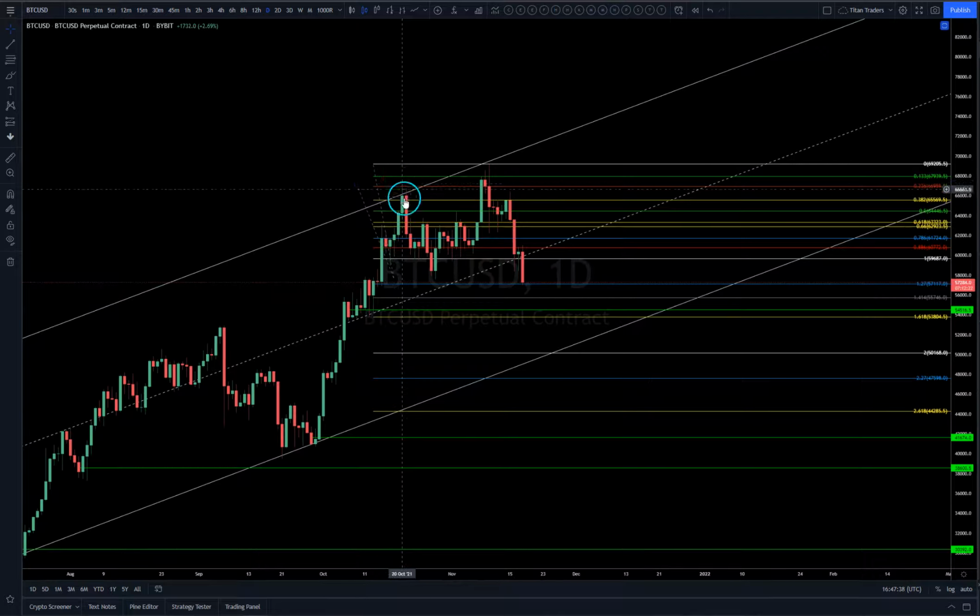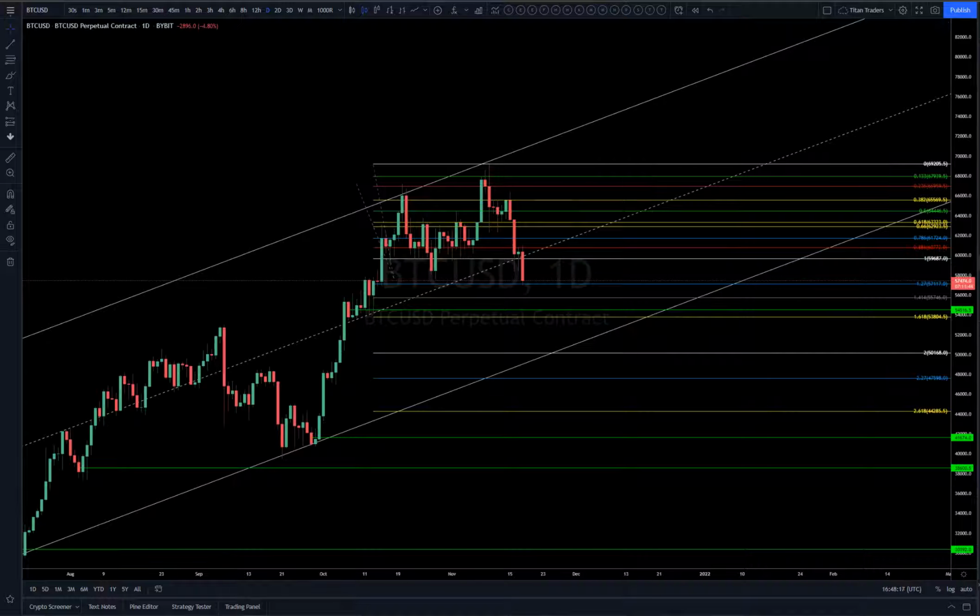The other thing we're going to look at is the trend-based fib that we've had from before, which is from this high to the low to the all-time high. And currently that fib has played out perfectly well. We can see price retested the 0.886, tried to hold the 1.0 level, failed, and currently tested the 1.127, an area that I normally believe is closer to the bottom area. Not stating that this is the bottom. The other target that I also look at is the 1.1618, which is just over here, quite near that liquidity zone.